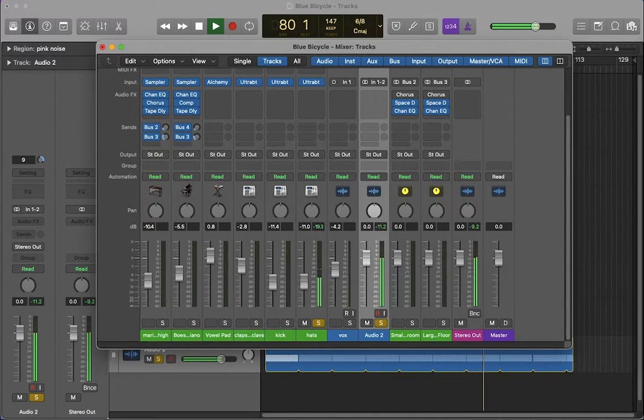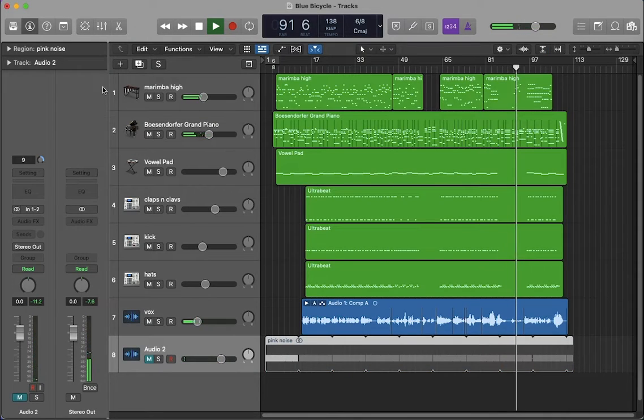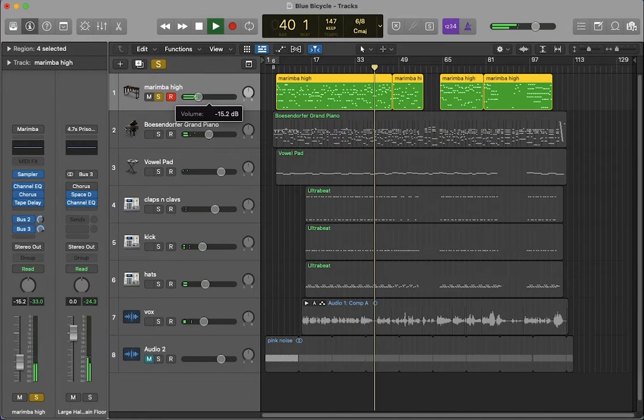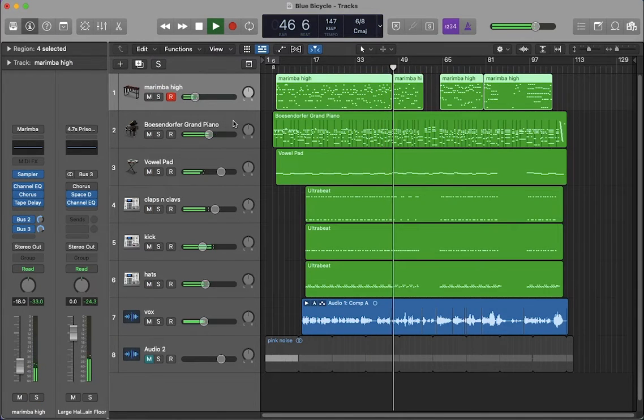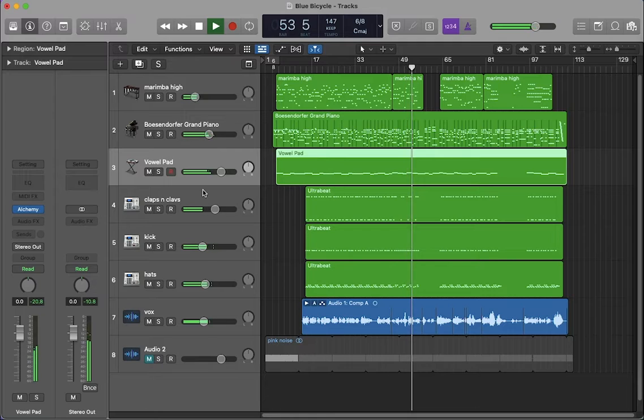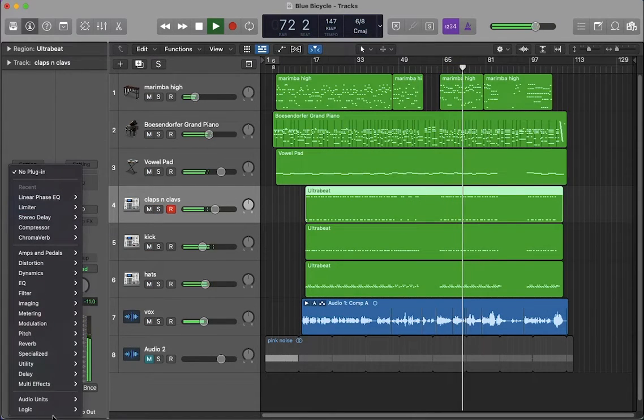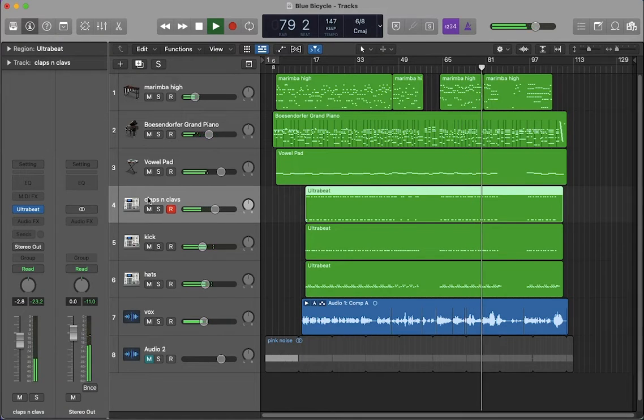So once I mix to pink noise, then I go in and I fine tune all of the volumes and make sure that everything is exactly at the right level I want it to be. But pink noise helps me get a starting out point. From there, I went through, I edited my instruments just a little bit. I messed with some reverb to make the marimba sound more echoey and spacey. And I just did a little bit of tweaking in the instruments, but I really edited my voice.